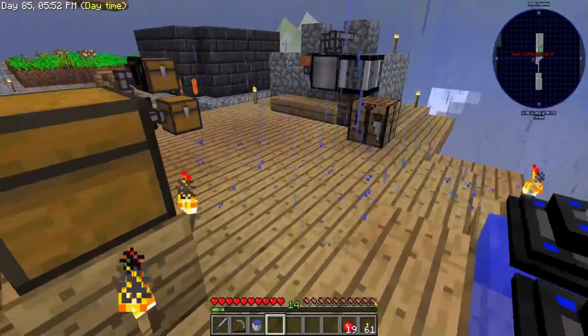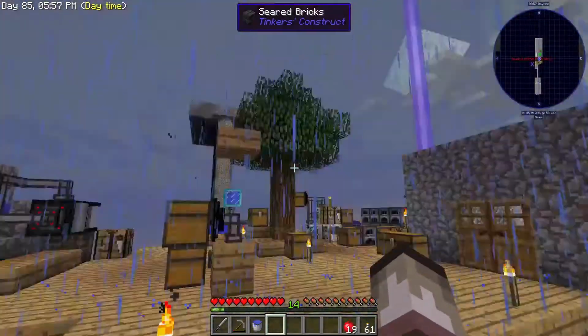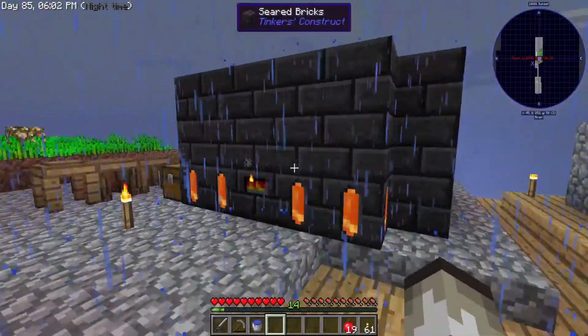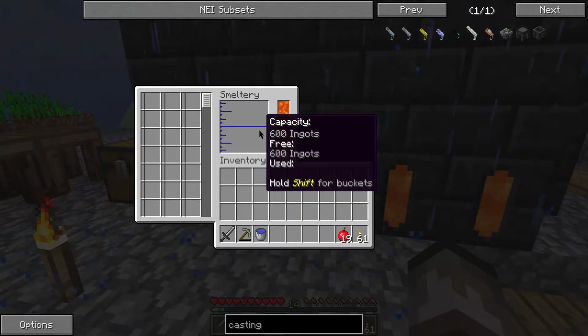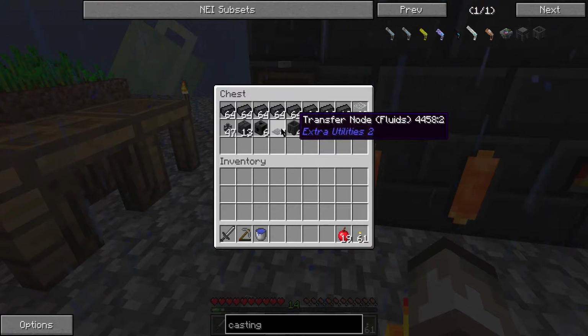It's whatever. So let's grab another bucket of water just in case things go horribly wrong and we need some assistance. That's also why I still have this up here. It's because of raining. I don't want this filling up. So now we have everything. Everything is good to go. We can hold up to 600 ingots. Now, we can start casting, doing all these other things.